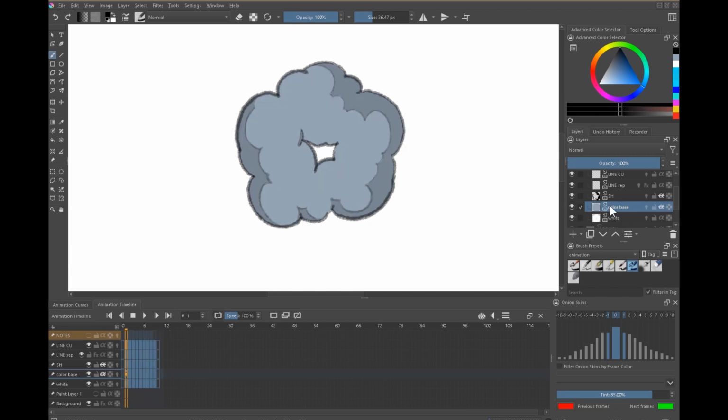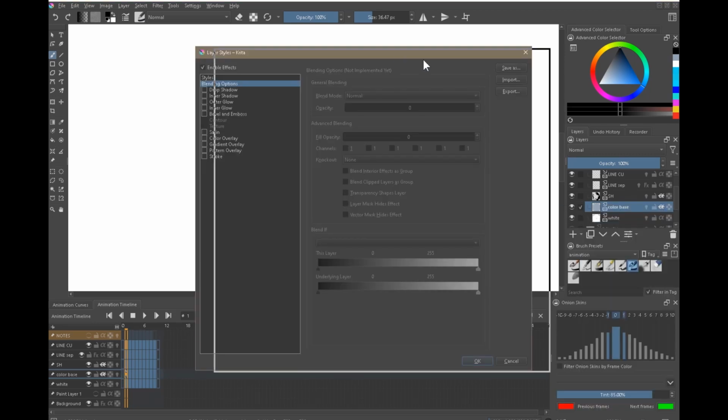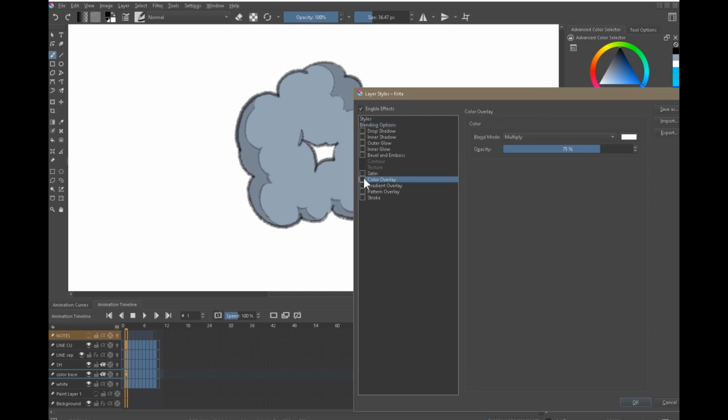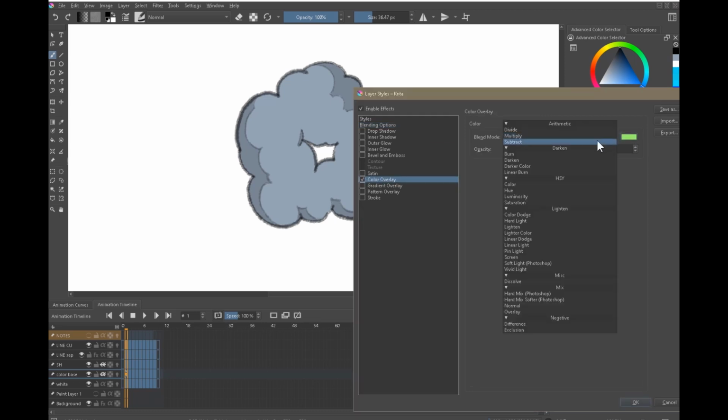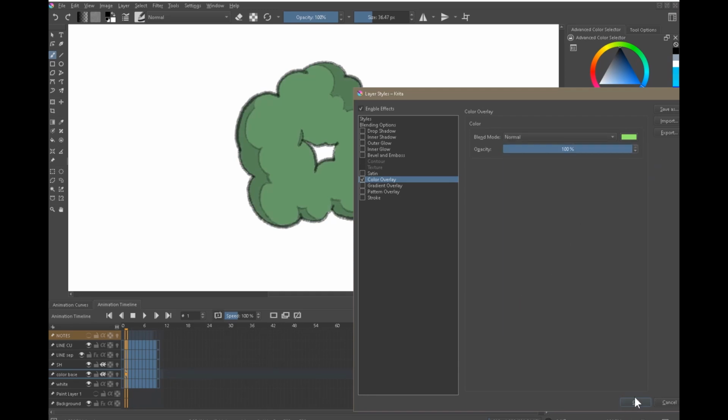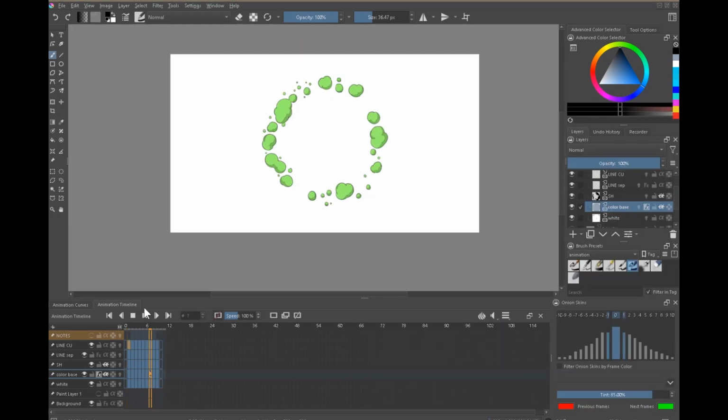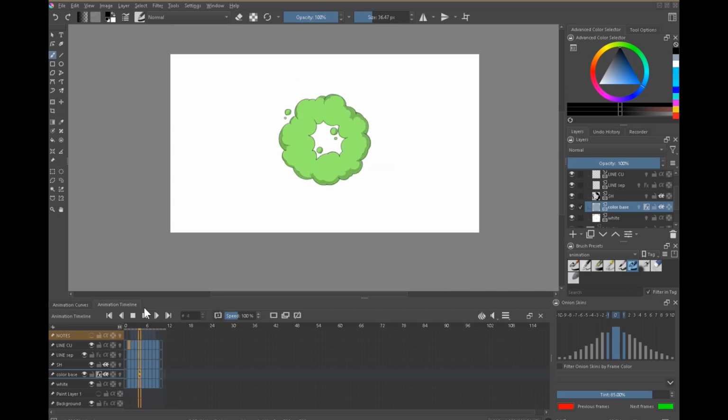Okay, color base. Let's say I want to change this color. Right click, layer style. And it's like a Homer Simpson kind of nuclear cloud that we've all come to know and love. I'll just go to the channel here, normal, 100%. And now all frames are colored. So we can make universal color changes to any individual layer that easily.